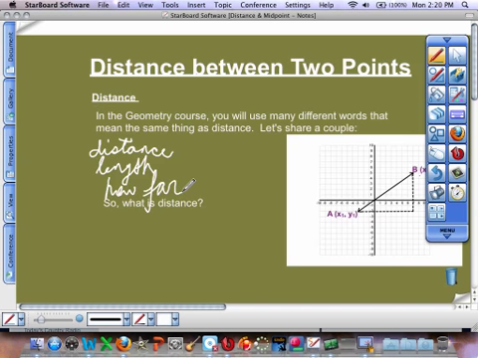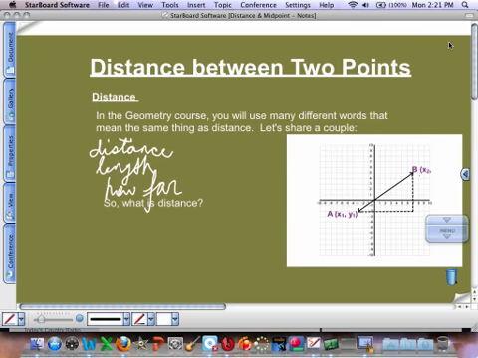Honestly, guys, what is distance? When you hear that, what pops in your mind? The measurement between 2 different points. All right, so how does that apply to this diagram we have right here? How does the length AB relate to that? Well, AB represents the line, and the line is the distance between those 2 points. Okay, great. Good.